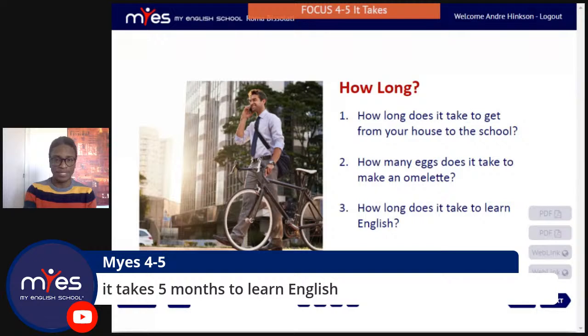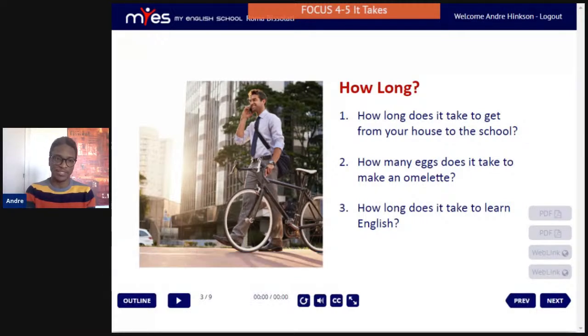English can be difficult for some people, and for others, it might be a little easier. So the time varies. Yeah, there are different lengths or periods of time that people can learn a language. But generally, a lot of our students, it takes for them about 4 months to learn basic English. For some, it might take a year or maybe 2 years to learn English.